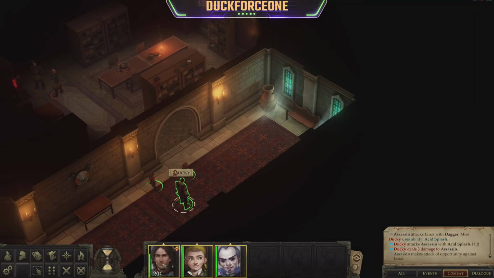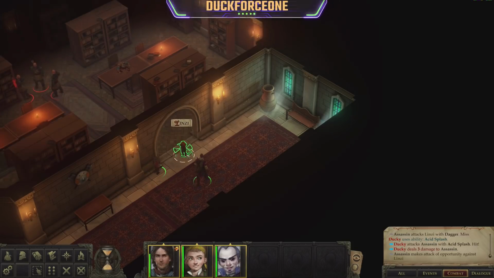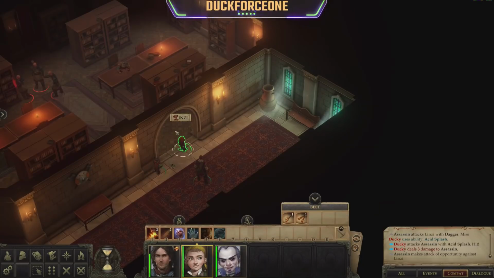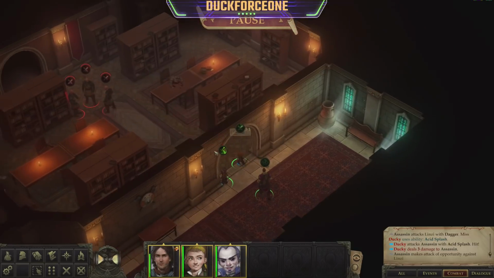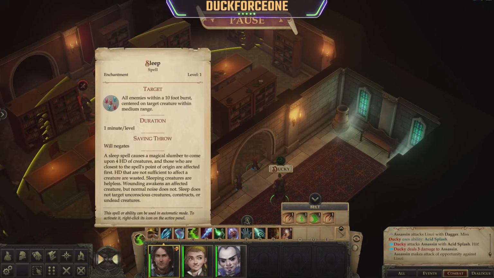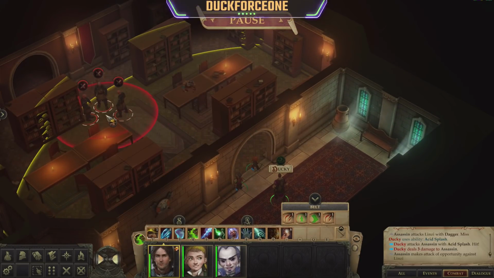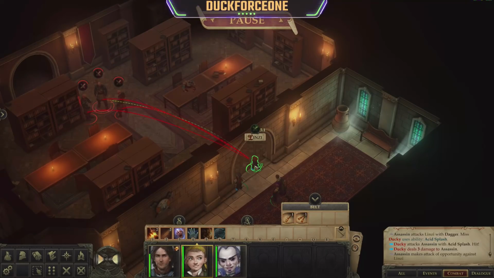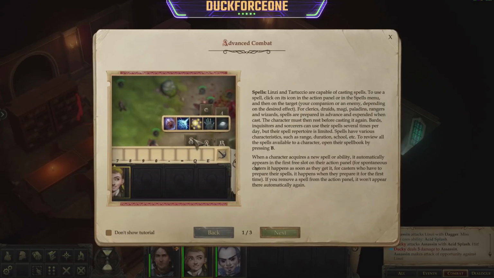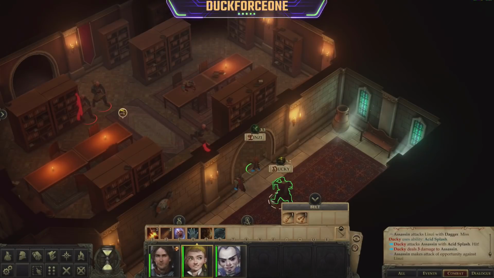So what you would want to do is go over here and then cast something that hopefully AoEs them all. So let's go here. What troubles you? Let's choose everyone. There. Okay, so here combat starts. So now we got sleep, right? Boom. Let's start casting that. The others are gonna start doing standard things. Boom. And again, tutorials.